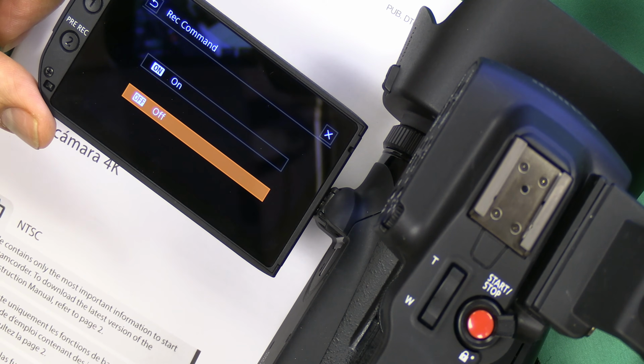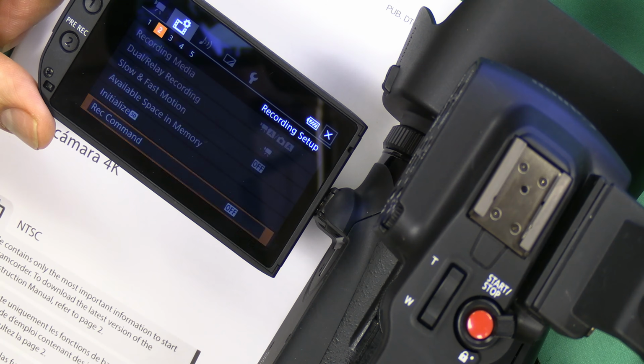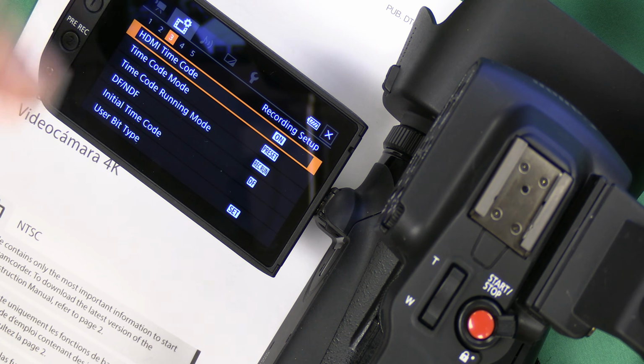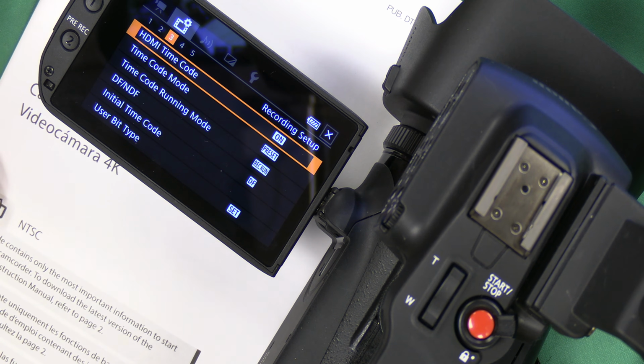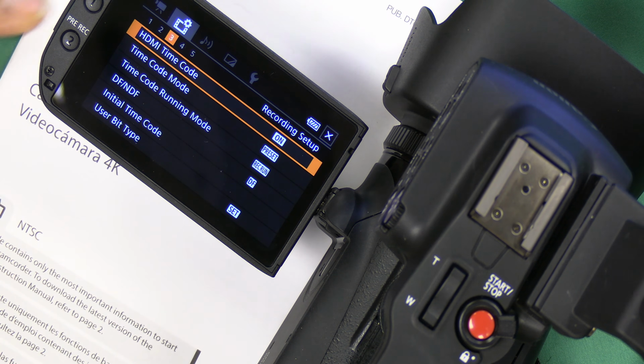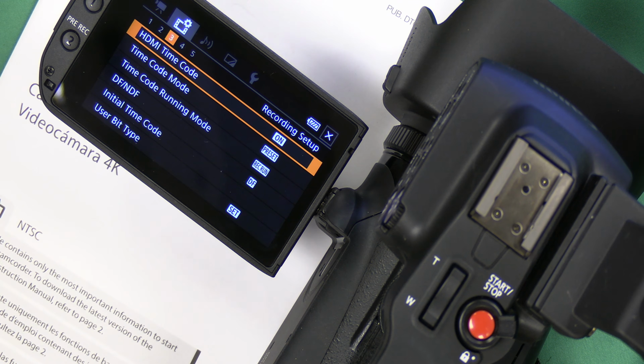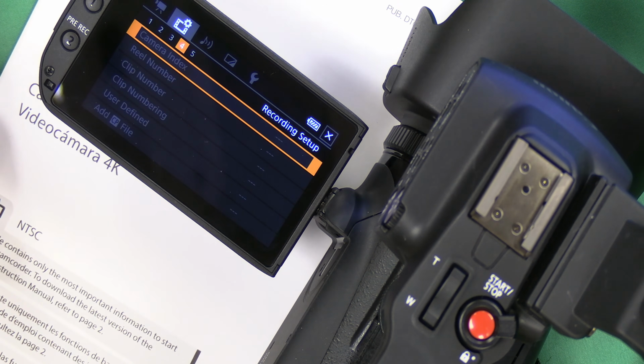Record command right now is off. It's not a function that we're using right now, but it's off. Let's go over to part 3. Here, these are some options we will use in the future for time coding. Time coding, when you have multiple cameras and things of that nature, audio mixers, etc., and we want them all to start at the same time, so that in post everything is smooth and in line. We would connect a time code jammer to these cameras, and once we press record on there, it all records at the same time. Right now we aren't needing that, so it's off.